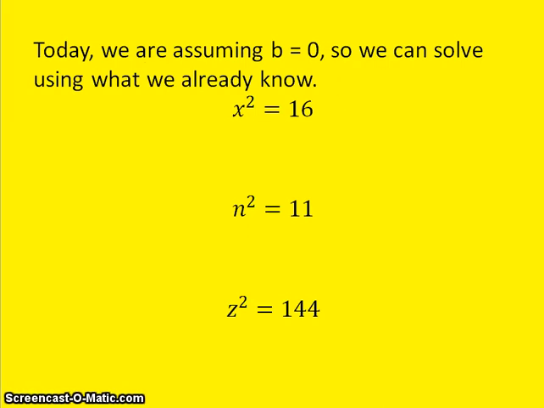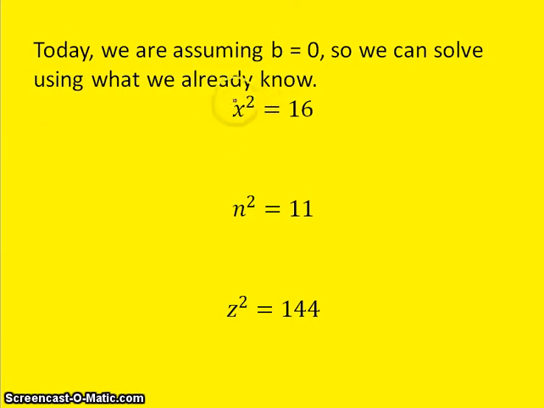So today we're going to assume the b term is 0. So really we're going to start with what you see there, some number squared equals another number. They're not really quadratics because we would need to subtract 16 in the first example from both sides. So x squared minus 16 equals 0. Then it would fit the standard form. We will have ones that look more like standard form as we continue through the chapter. But to solve using square roots, this is what we can start with today.